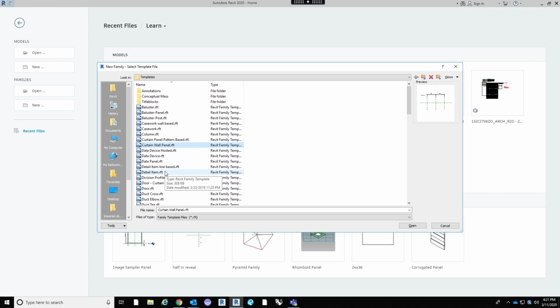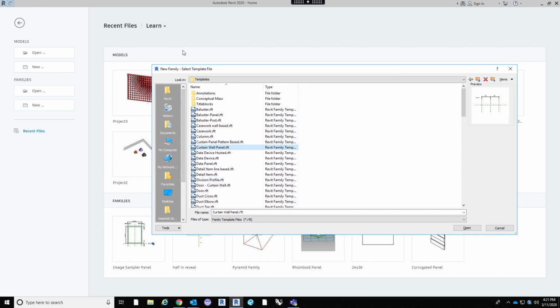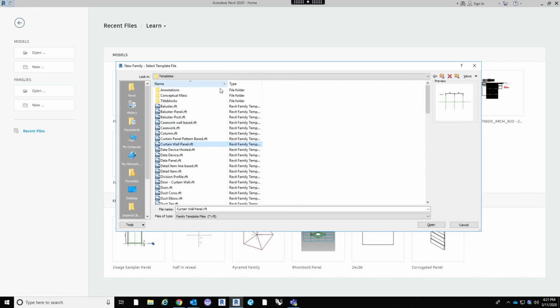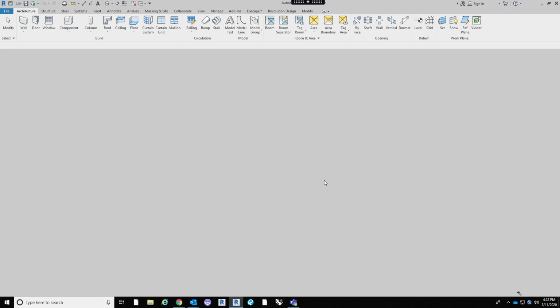Remember, I think we sent out a link. If not, if you are missing these families, it means that this is not linked to the correct folder on your computer. If you Google Revit family file location, it will come up with the file location of these families, and you can follow that to get to them.